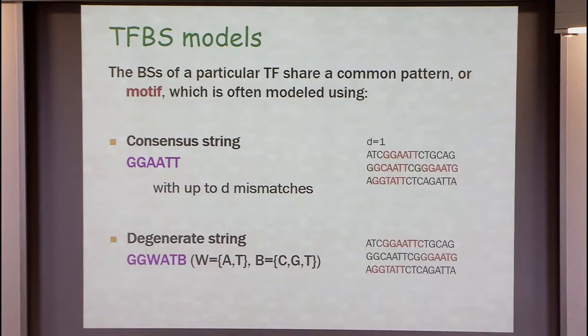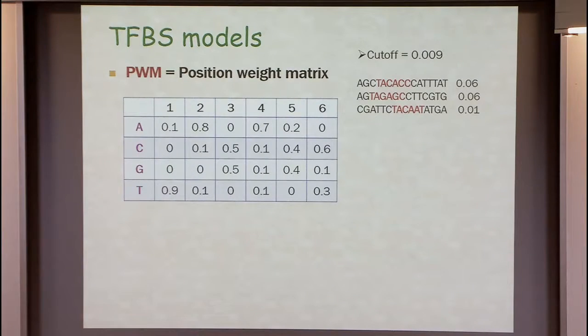But still, this model is also limited. For example, in the example I've shown, one variant reduced the binding to 80, while another variant at the same position reduced the binding to an intensity of 50. And this cannot be modeled using a degenerate string because we assume that these options distribute uniformly and appear with 50% for each nucleotide. So we can extend this model into what is called the position-specific scoring matrix or position weight matrix.